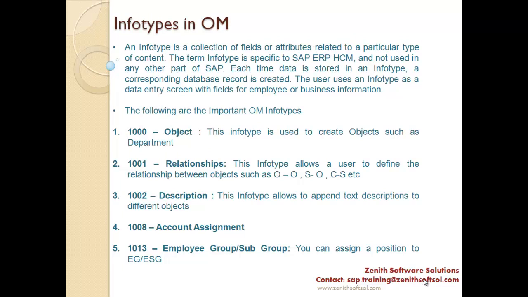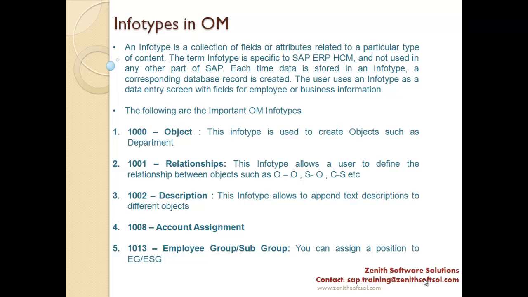If you recall the personal administration module, we know the info type in personal administration starts with 0000 because SAP has given that range, 0000 till 0999, for personal administration info types. But for OM, the range SAP has given is from 1000 till 1999. So the concept of info type is the same for both OM as well as PA because the purpose is to store the information.